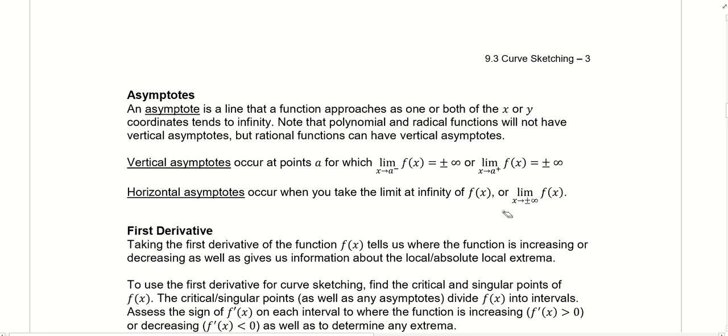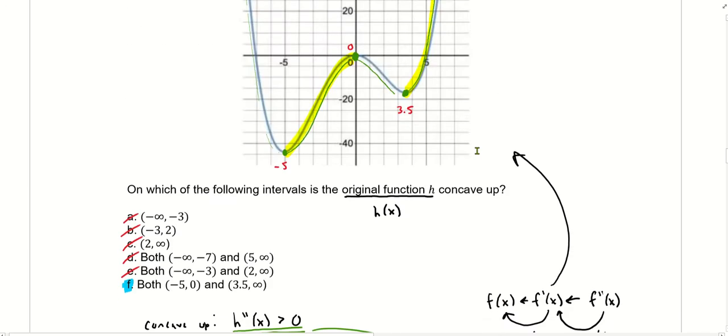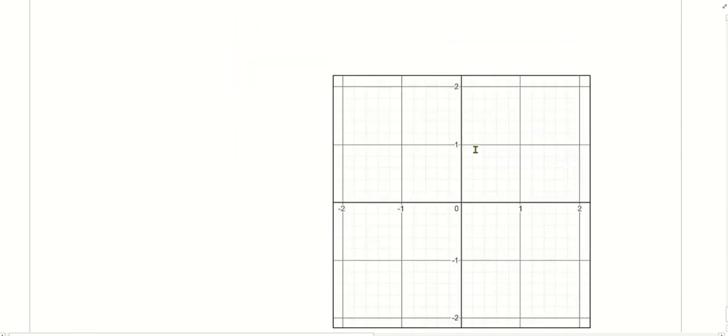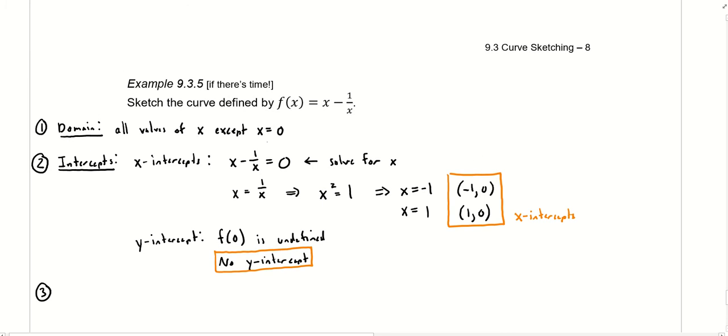But the easier way to think about this when we're talking about functions that involve a rational expression is that our vertical asymptotes typically occur at breaks in our domain. What I mean by that is if I go back down here and consider this expression, we just said that this function is defined for all values of x except x equals 0. And so what that suggests is 0, because it's in this rational piece of this function, is going to act as a vertical asymptote.